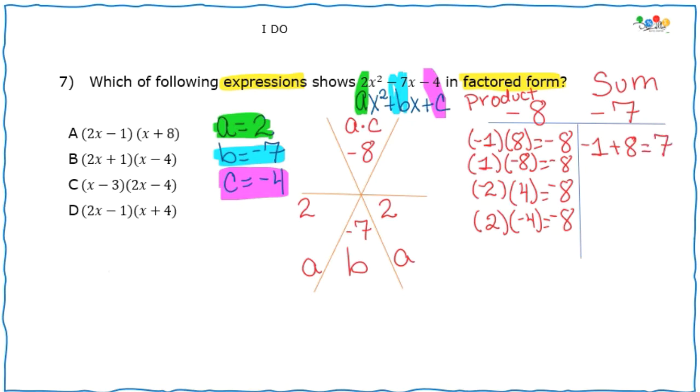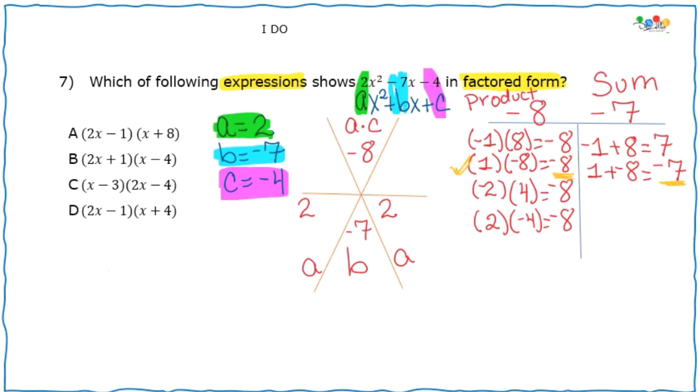Oh man, I thought that was going to be it, right? Nope. It's a positive 7. I need a negative 7. Let's move to the next one. Now, what happened here when you have a positive 1 plus a negative 8? Yes, you do get a negative 7. What do we say right now? Bingo, right? Yes. These are the numbers that I was looking for. I wanted a negative 8 with a negative 7.